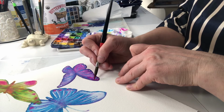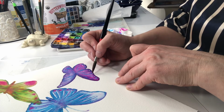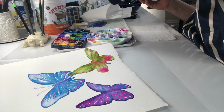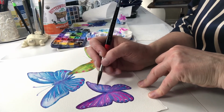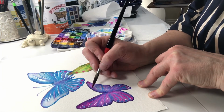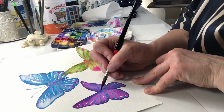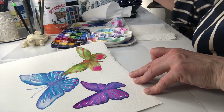And eventually you'll get to a stage where the paper is too dry and you're just laying color on top of what has already dried. So in that case, you need to go back in. We can add a little more water here. This is still wet enough for me to work. So I am going to add, just barely touching the paper here, more color. And I'm being careful not to add more water.